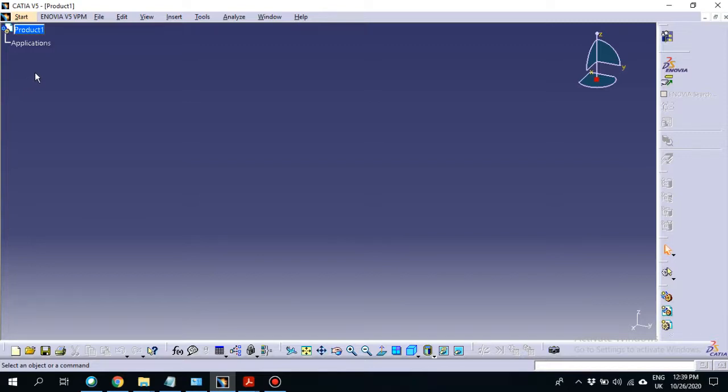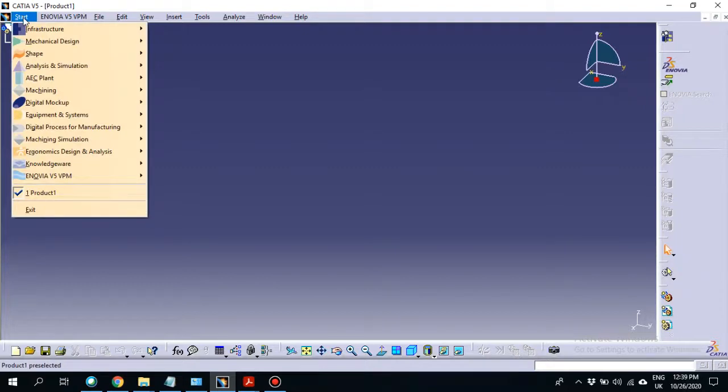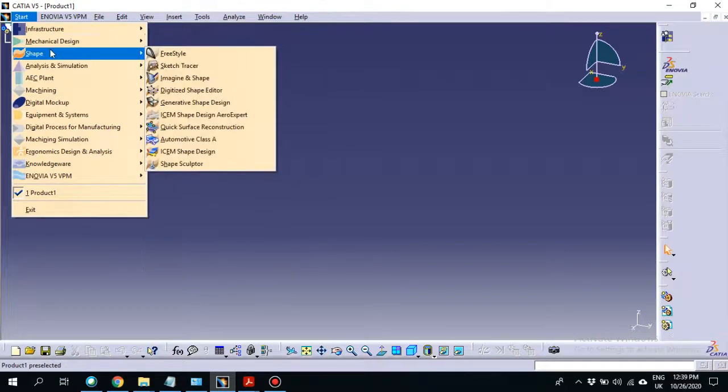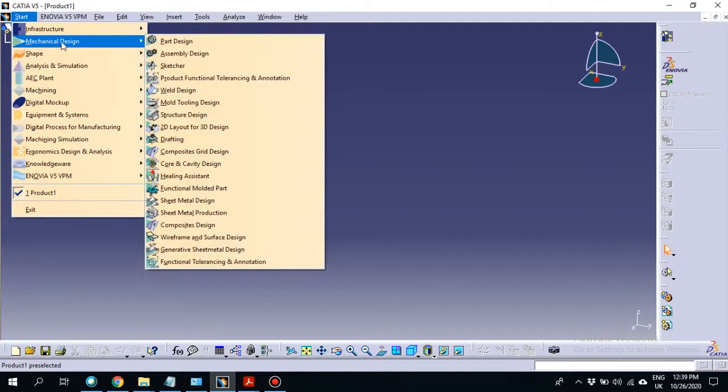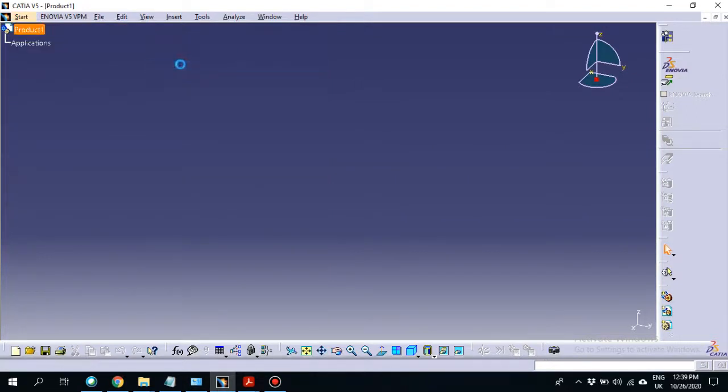For example, in this video I will show you a 2D sketch. So what you need to do is be inside the 2D sketch interface. First click start, then select mechanical design, and select the third one, which is sketcher.